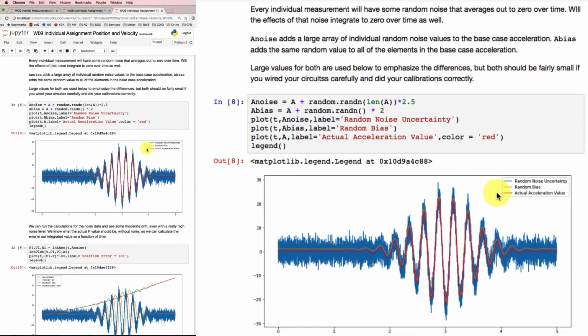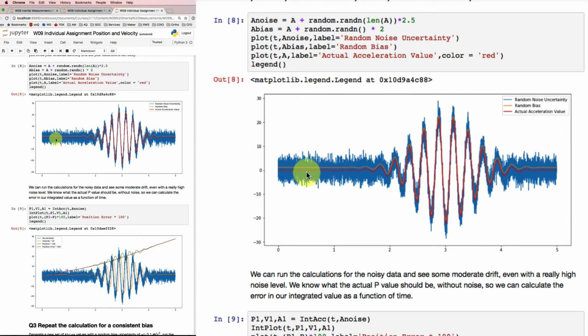And down here we can illustrate that. We've got this red line, the actual acceleration value from our ground truth, and it's a nice smooth line with some oscillation to it. Now if we had a random bias, this orange line shows what that would look like. It'd all be pushed up just a little bit above 0.